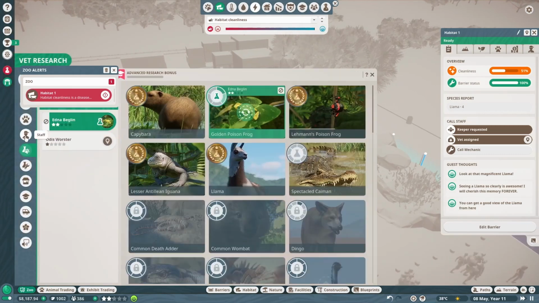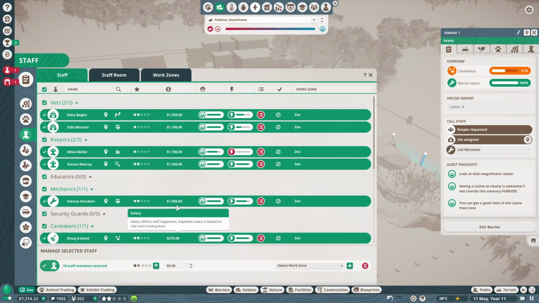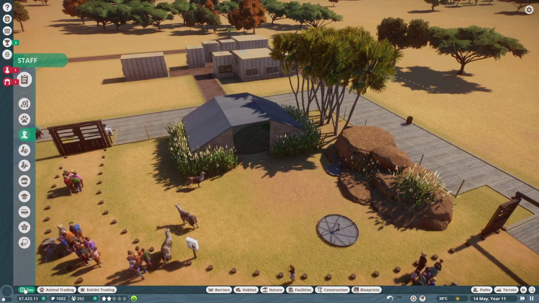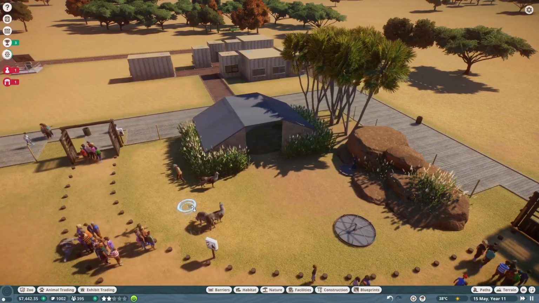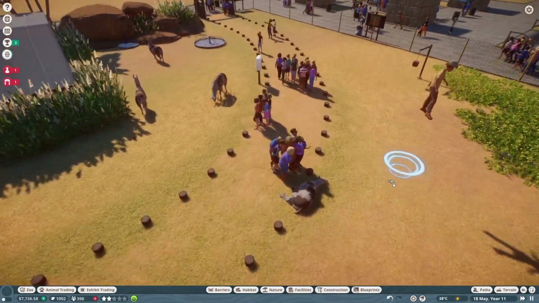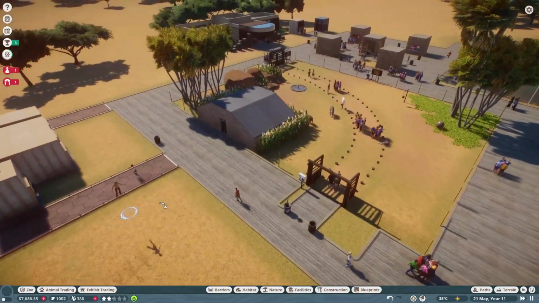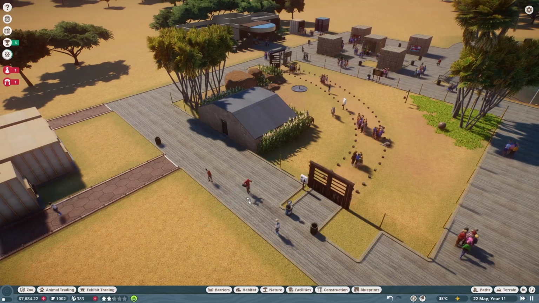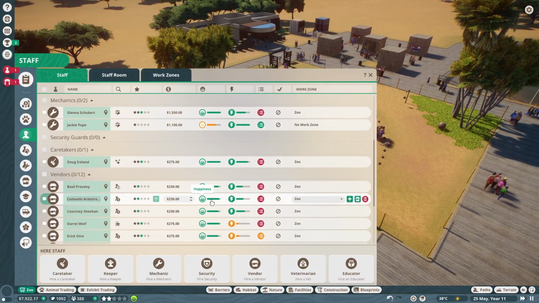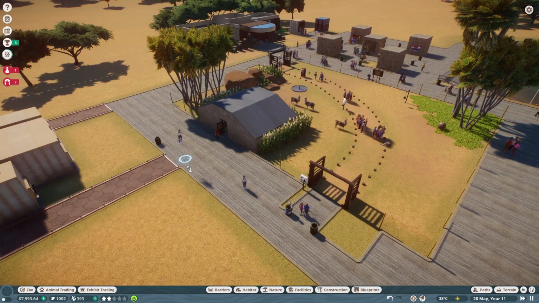Why? Because my staff aren't good enough, probably. Upgrade them all, and I will hire another. Oh, they're all really busy, to be fair, so I will hire another keeper. Oh my goodness, I thought that alarm was dead for a second. That's a relief. I'll hire a keeper, a mechanic, vendors are fine. I'll hire another vet.